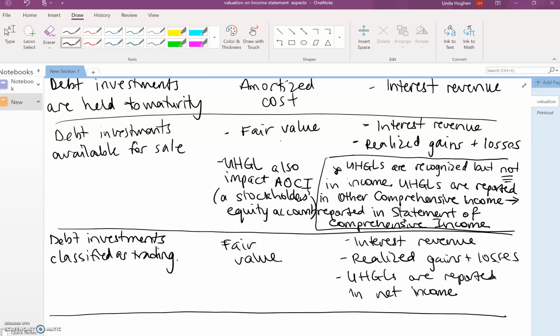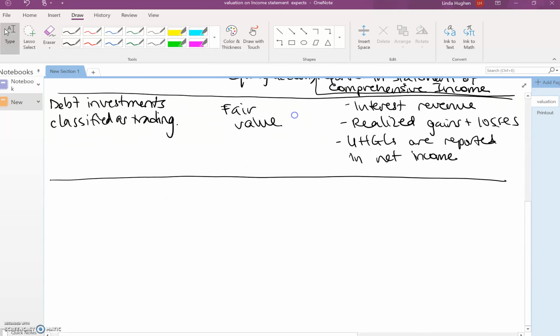All right, so here are the three methods for debt investments. We also discussed in detail one of the accounting treatments for equity investments. Remember, with equity, we're talking about purchasing the common stock of another company. And the three classifications for equity investments are not based on management's intention. They're based on how much of the investee's stock we've acquired. We've acquired some shares of another company. What proportion of that company did we acquire? Or how much influence or control do we have over the company whose shares we just purchased?